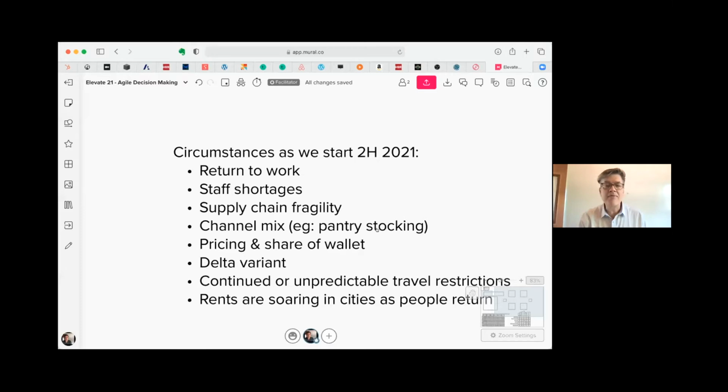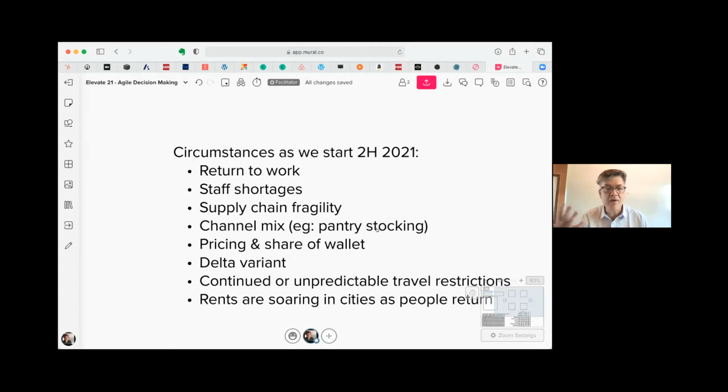At the same time, I've noticed in some industries, food and beverage, entertainment, staff shortages, where it's getting more difficult to attract people back into the workforce as doors open up. We've seen so much around the supply chain, from Suez Canal to pantry stocking and stockouts, and a lot of organizations switching their suppliers and where they make and build product. We've seen a lot of different customer behavior and channel behavior and new channels opening up.